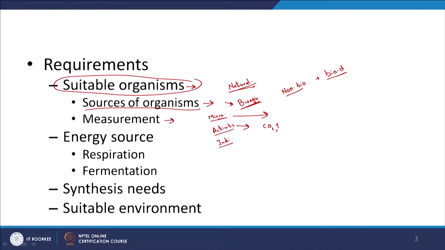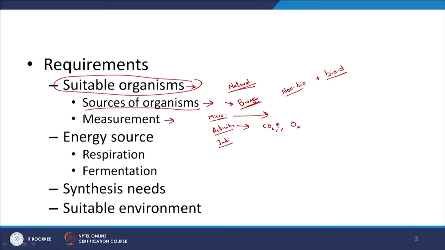So what would happen in that case? Typically you would estimate or assume that carbon dioxide is going to be produced. So you can look for either the effect on pH, or let us say the carbon dioxide concentrations and so on. Or depending upon the type of process, you can look at consumption of or decrease in oxygen. You can look at the stoichiometry, how much oxygen is required for a particular process to go through, and you can look at the rate or the level of decrease in oxygen, and then estimate the relevant activity.